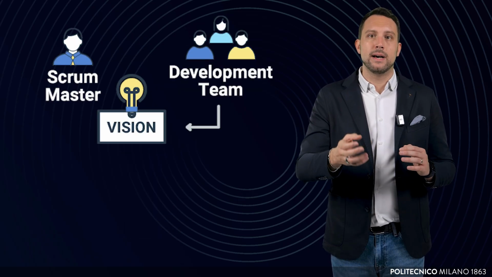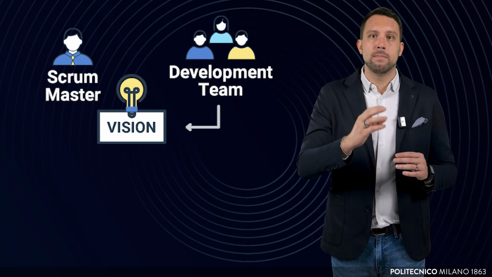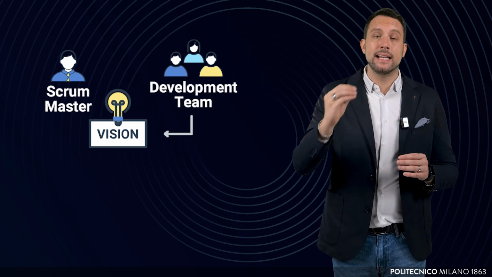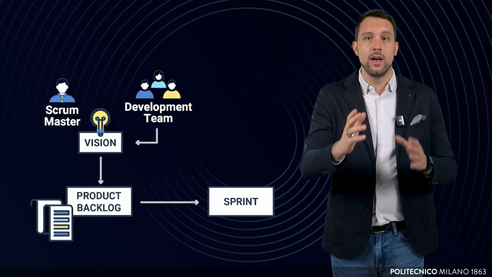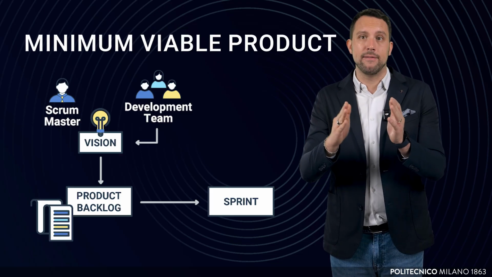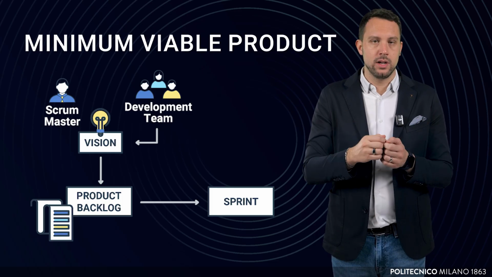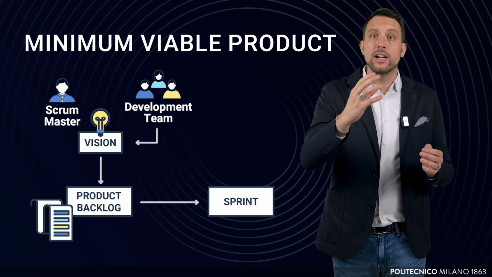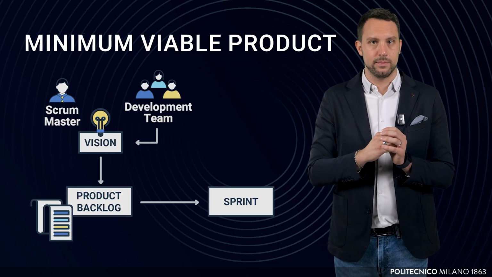The development team gets to know the vision in the kickoff meeting, managed by the Scrum Master. The team meets the customer and then selects items from the backlog to include in the first sprint, focusing on delivering a minimum viable product, MVP, within a fixed time frame, such as 2 weeks. For example, the sprint goal might be to develop a functional user registration system and a basic course catalog.